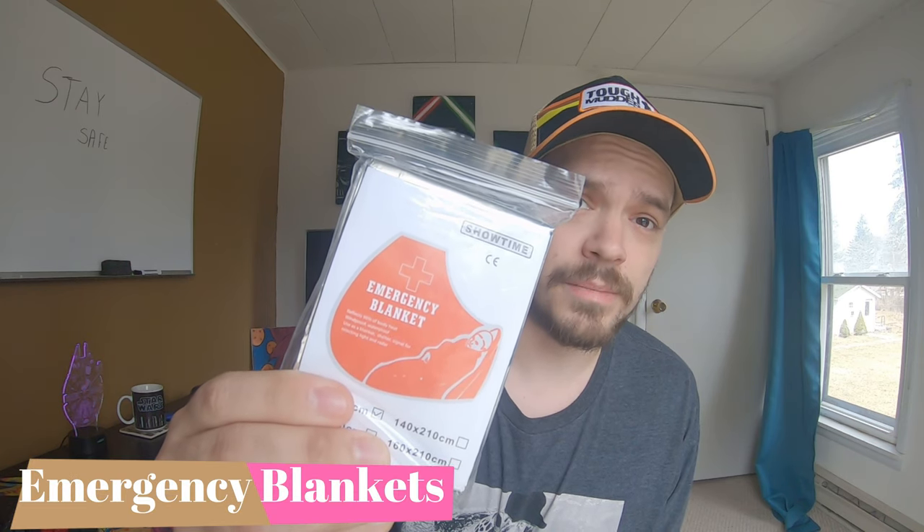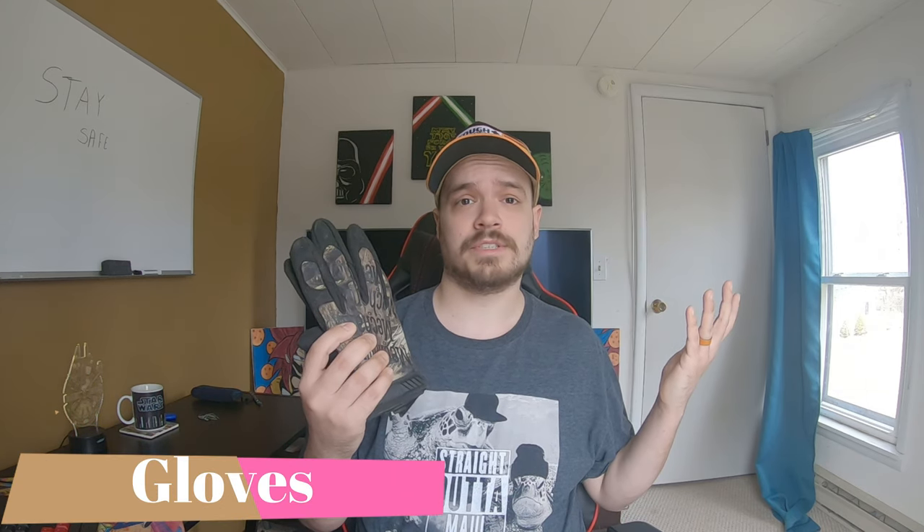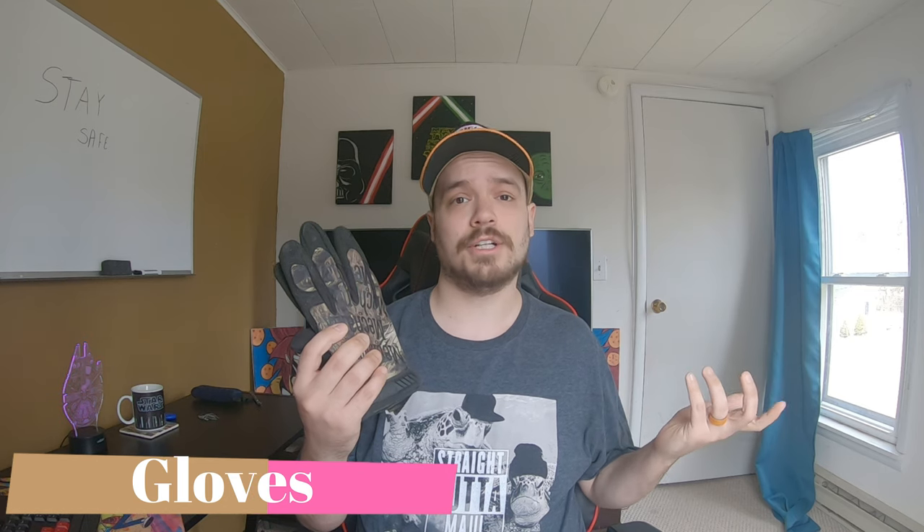These little guys right here are emergency blankets. You're obviously not going to stuff your bag with your fancy comforter from your bed, but you are going to need to stay warm if it's that time of year. Some emergency blankets are always a good choice. I also like to include a pair of gloves for a hundred reasons — one of them is to stay warm, but also when you're working outside cutting down trees or whatever, you're going to want to keep your hands safe from splinters.